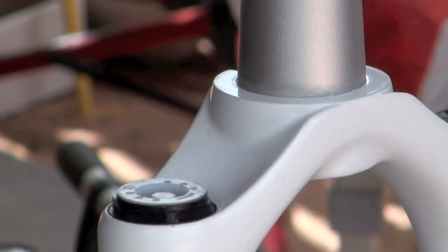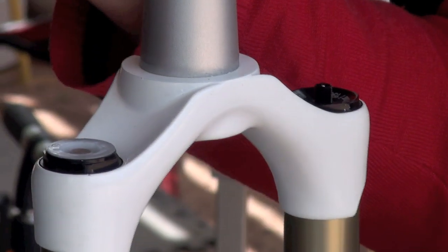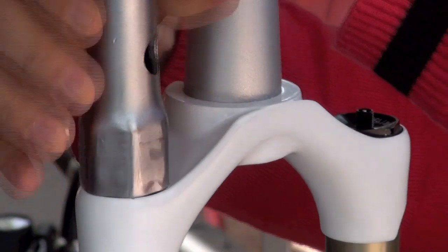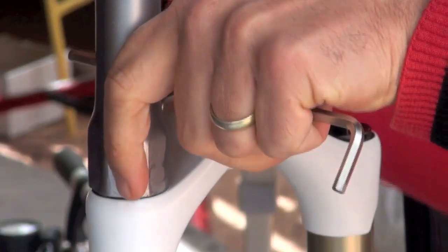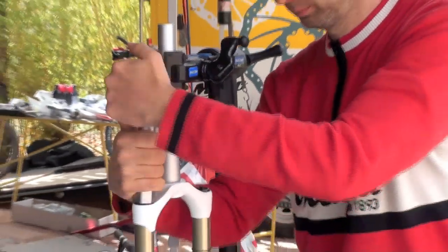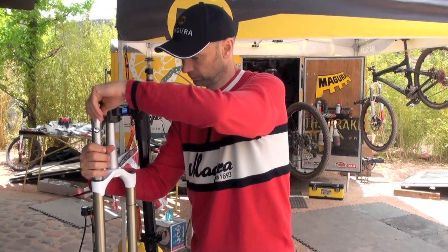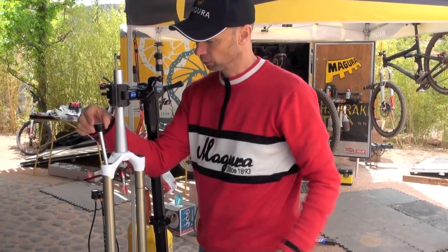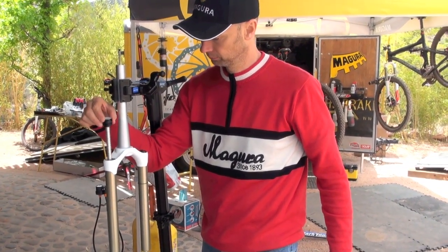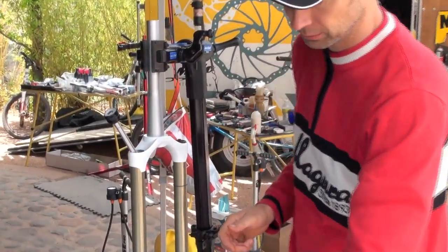Take off the blue knob, and now with a 28mm socket wrench or pipe wrench like this one, you can start turning the top unit. So these are a few turns. And you can pull out the complete compression unit. I just let it hang a little bit so the oil drips back in place.